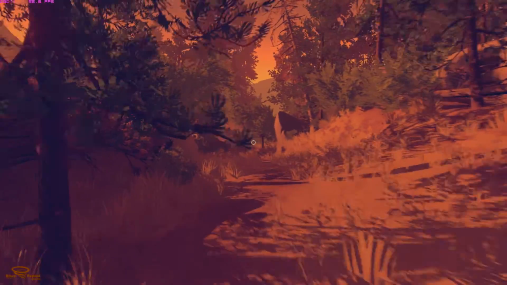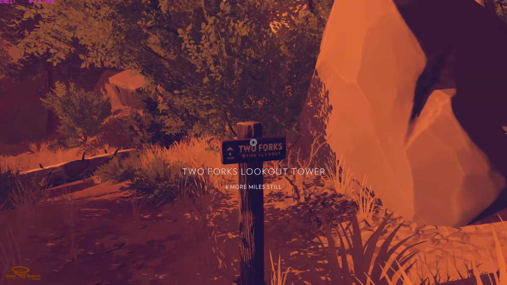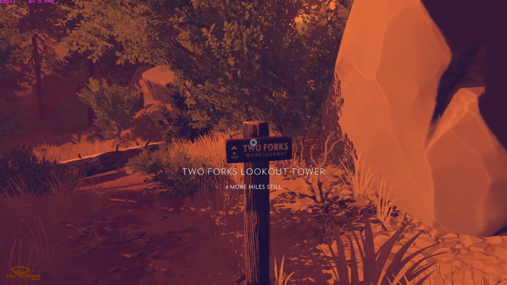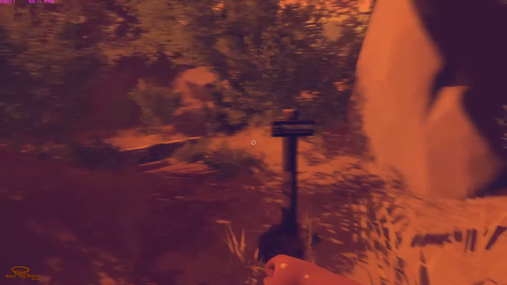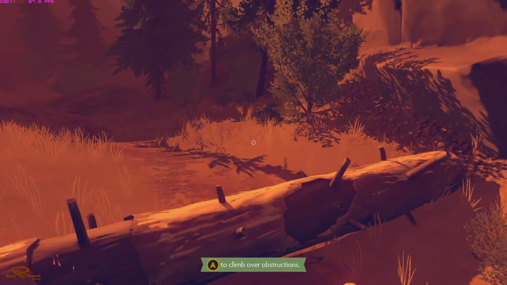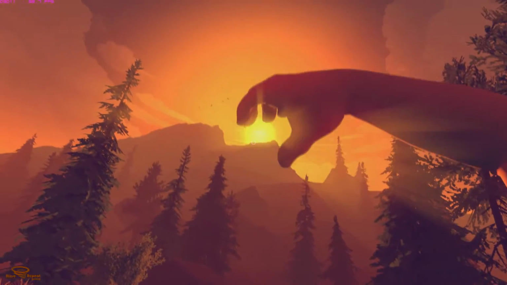It's running at approximately 60 frames, so that's fine, I guess. And I'm not running it at ultra. 2 Forks Lookout Tower, 8 more miles still. Okay. So I have to go to the lookout tower. A to climb over obstructions. Okay. So I can't jump, but I can climb over obstructions. Okay, I have to take a screenshot here.